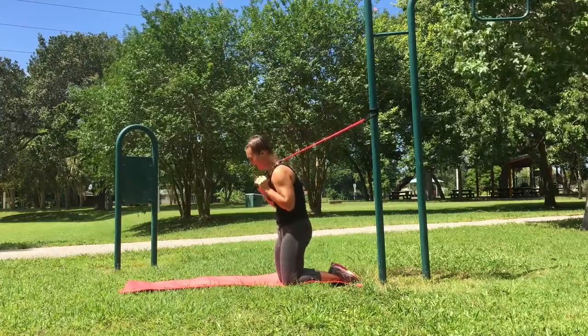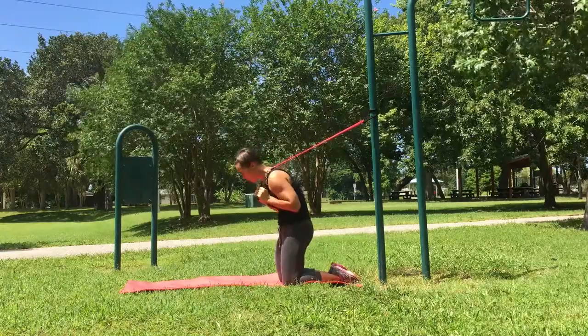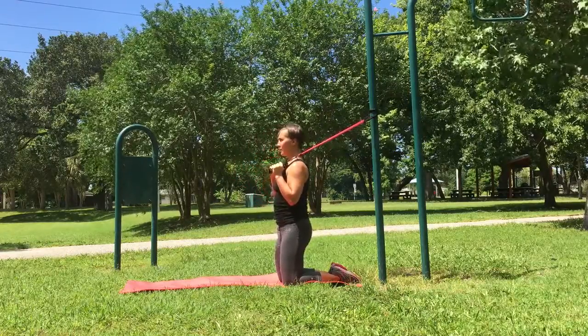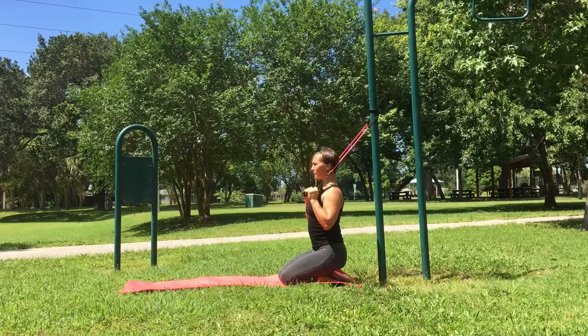Kneeling, hips extended. This is not as common a position to do this crunch in. However, if you have bad knees, putting your hips towards your heels might hurt. More control will also be required from the transverse abdominis.